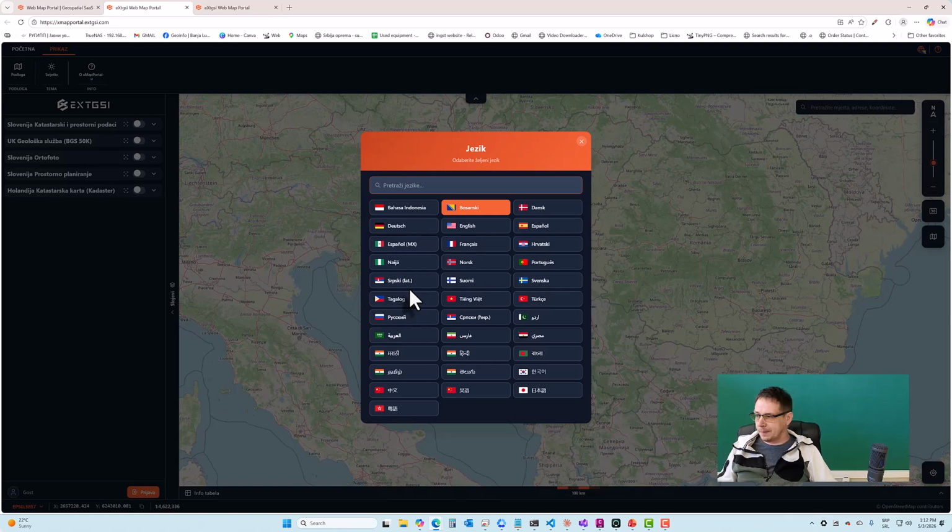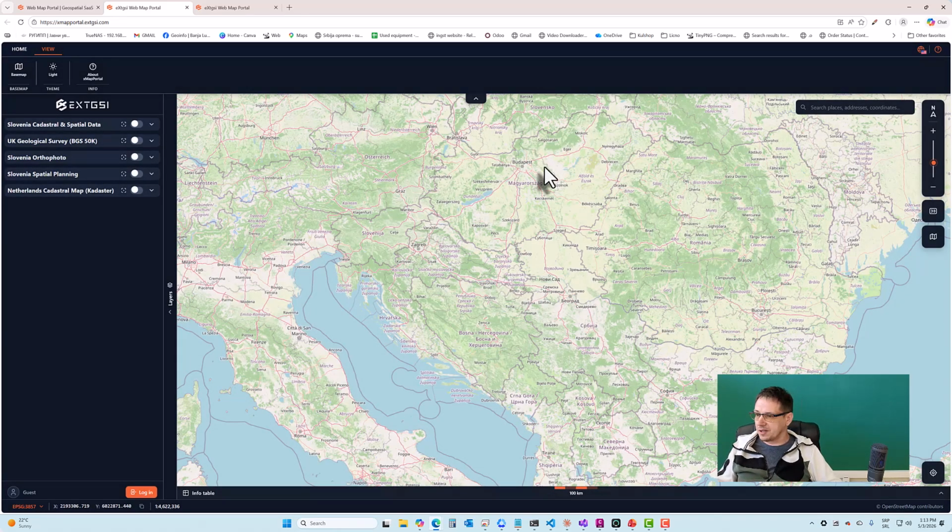All features that will be built in the next iteration of the software will also be translated, and all language specific files will be given to you. It will be installed on our server, but you will have full access to it. Let me go back to English, because it is easier for me to present the application.